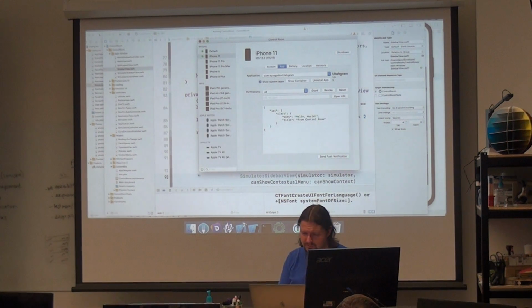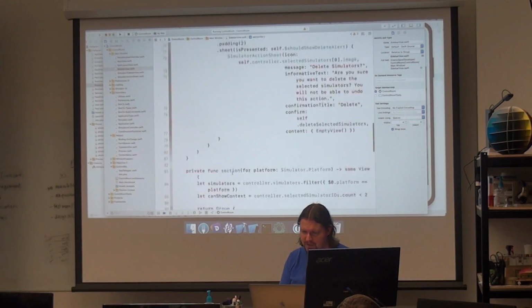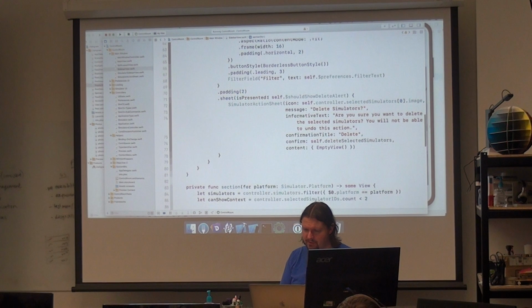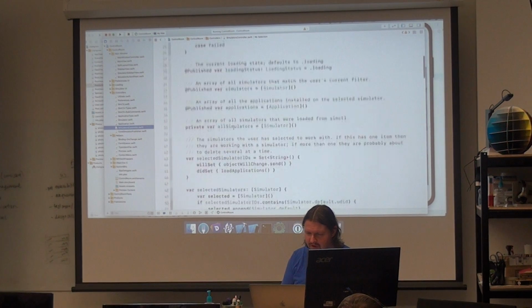Some other things that we do, so there's that search field down at the bottom. We're binding that search field, right here, to the filter text on our preferences.